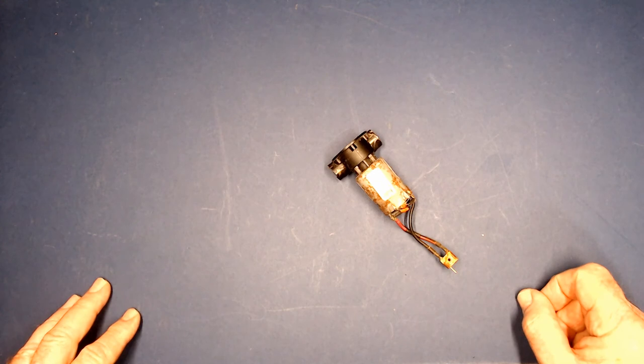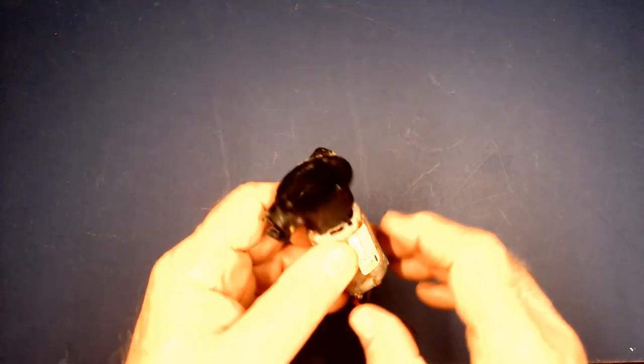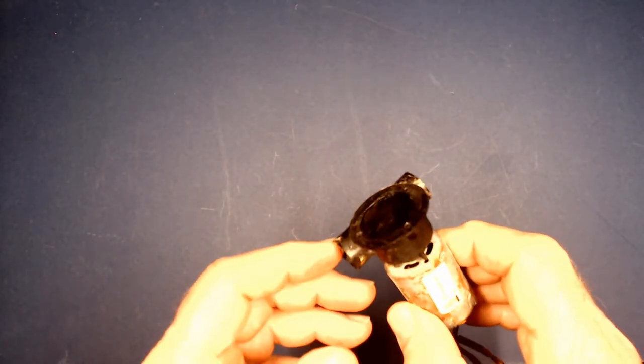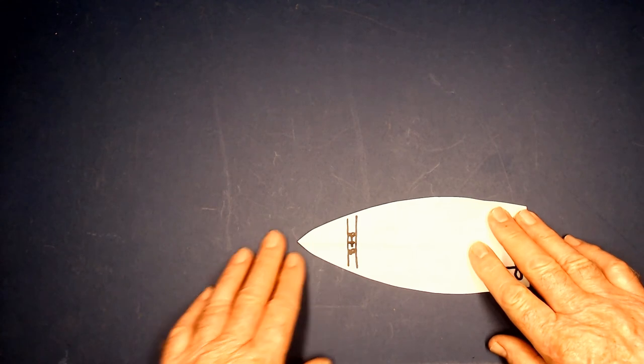In this video, I'm going to discuss a bow thruster for model boats. So first off, what is a bow thruster? Basically, it's a mechanism on real boats and also used on model boats to make water flow from one side to the other near the bow of the boat, thus helping it turn. First off, let's discuss how this bow thruster works.